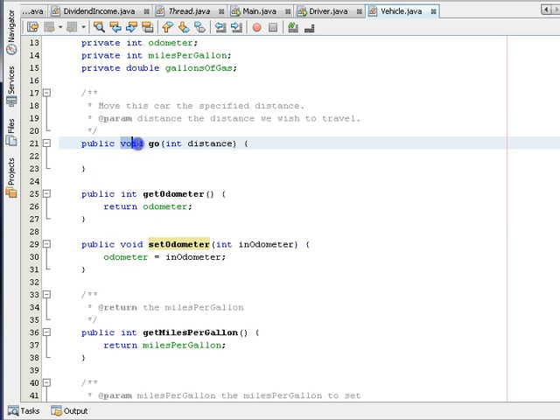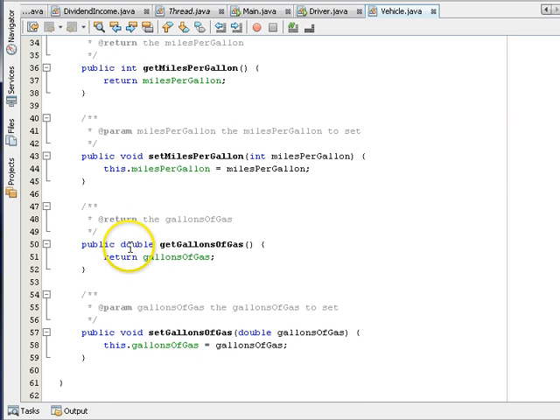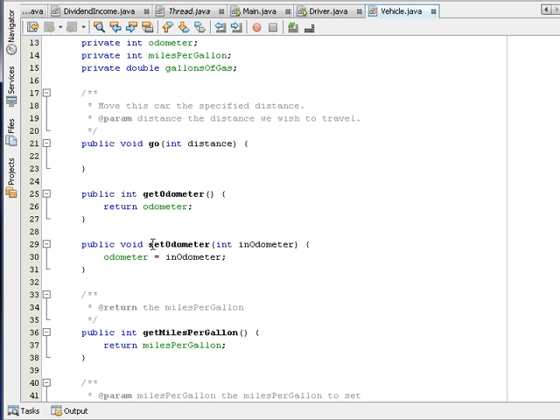We also have to have a return type. Void means we don't return anything. Int means we return an int. Double would mean we return a double, and so on. By return type, what do I mean? I mean when a method finishes doing its work, it might return a value to the place where it was called. Now, we don't really know what calling a method is yet, so that's a tricky concept. But notice here, int getOdometer is returning the value of the odometer attribute. So we're saying that when this method is called, it is going to return the odometer value.